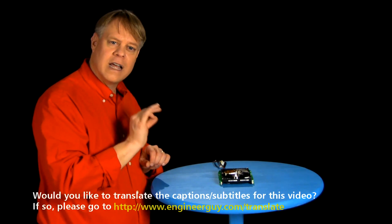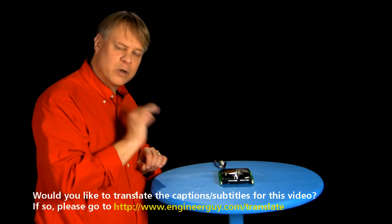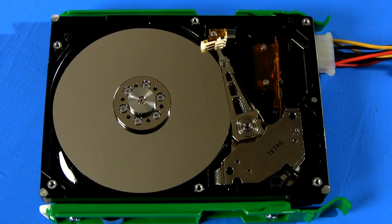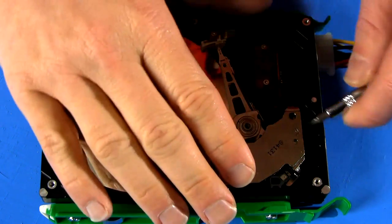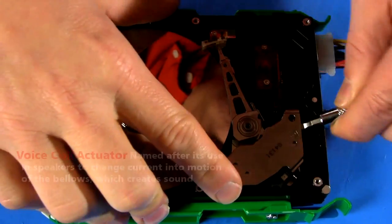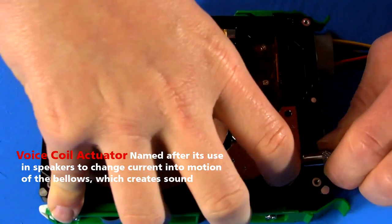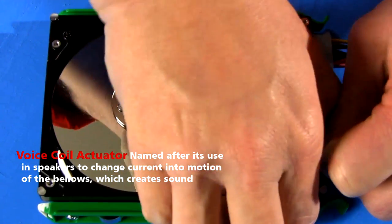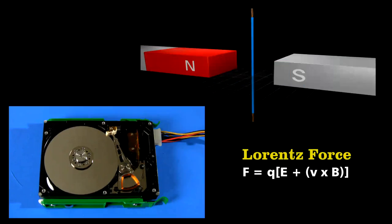The key focus lies in being sure that the head can precisely, error-free, read and write to the disk. The first order of business is to move it with great control. To position the arm, engineers use a voice coil actuator. The base of the arm sits between two powerful magnets. They're so strong, they're actually kind of hard to pull apart. There. The arm moves because of a Lorentz force.